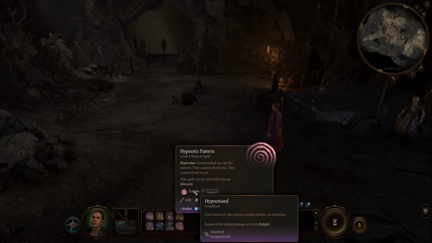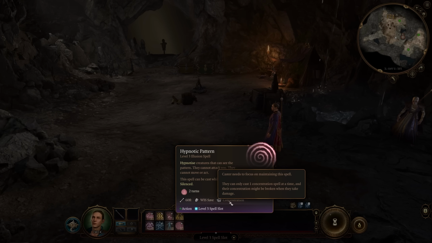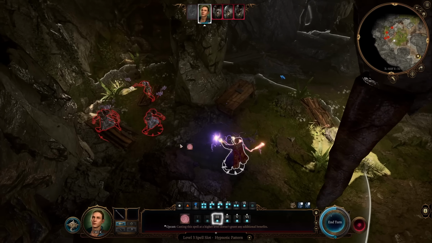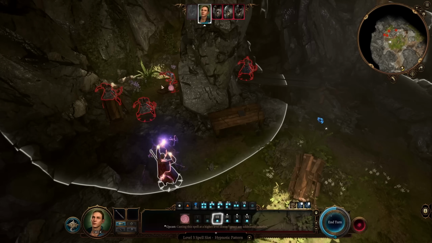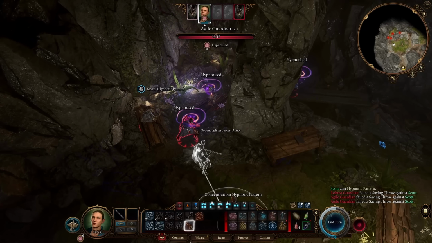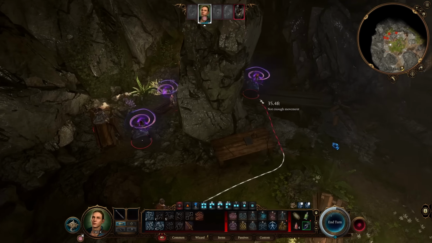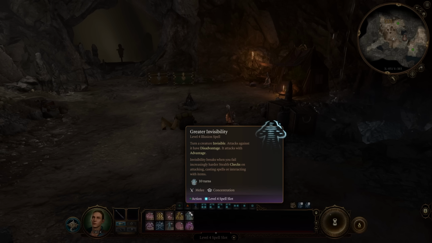Removed by taking damage or when helped. The range is going to be 60 feet. It's a wisdom save, and it's also a concentration spell. Casting the spell at a higher level doesn't grant any additional benefits. I'm going to use it here. And they're hypnotized. So he's not going to be able to do anything on his turn, unless this guy comes over and helps him.